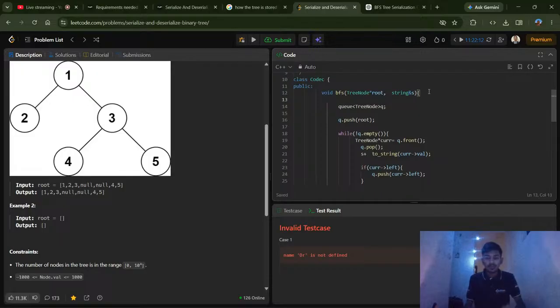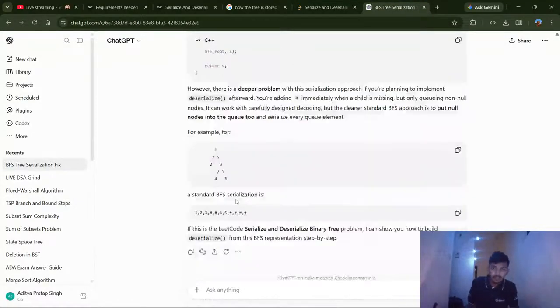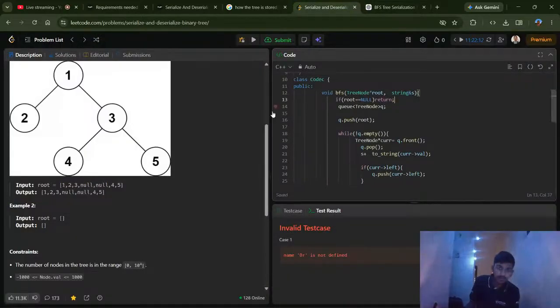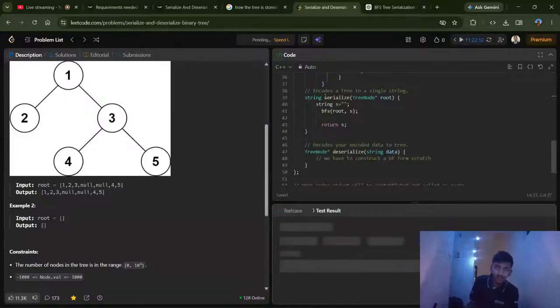If root equals null, then what will we do? We will just return here. Now the correct version of my approach is this. It says the array is not defined.